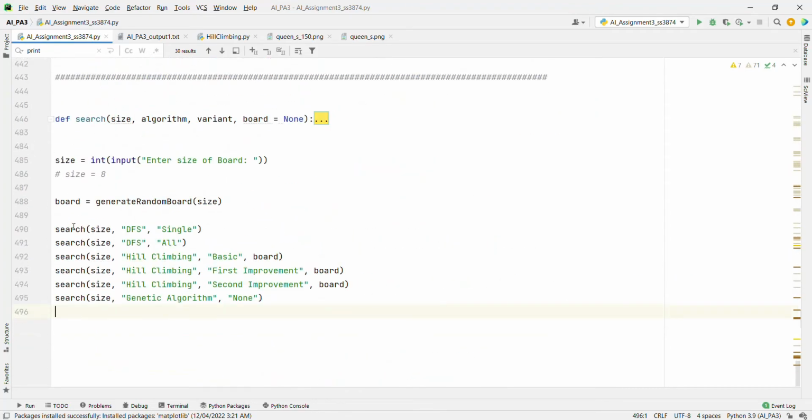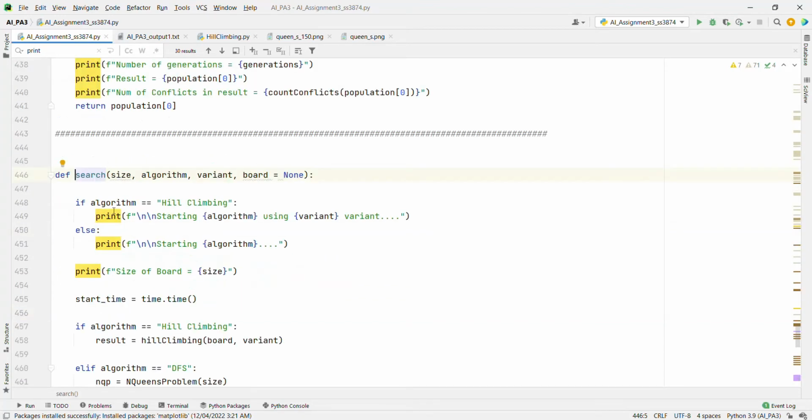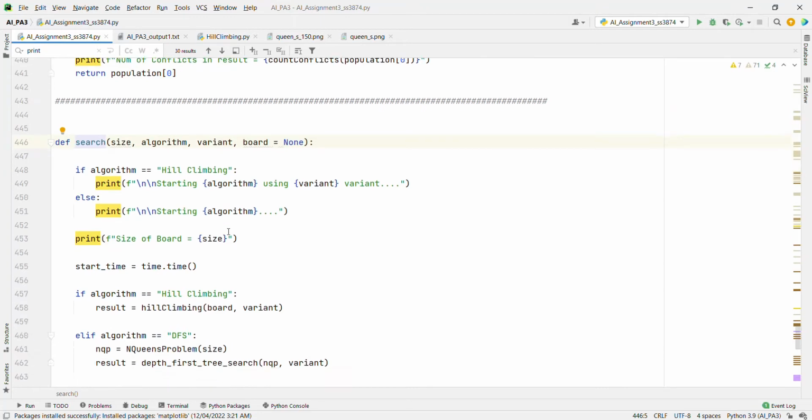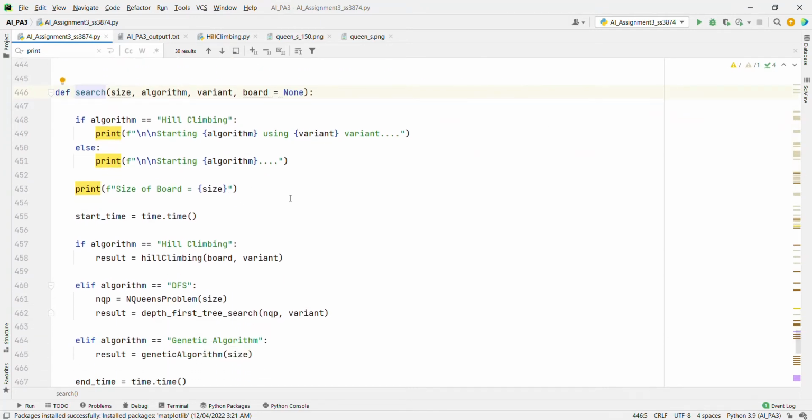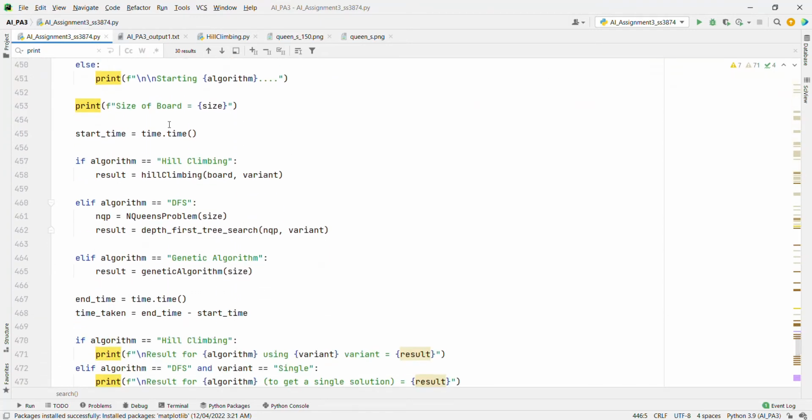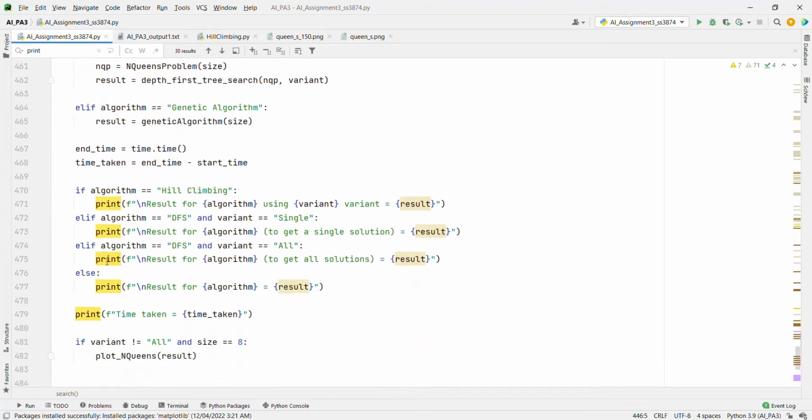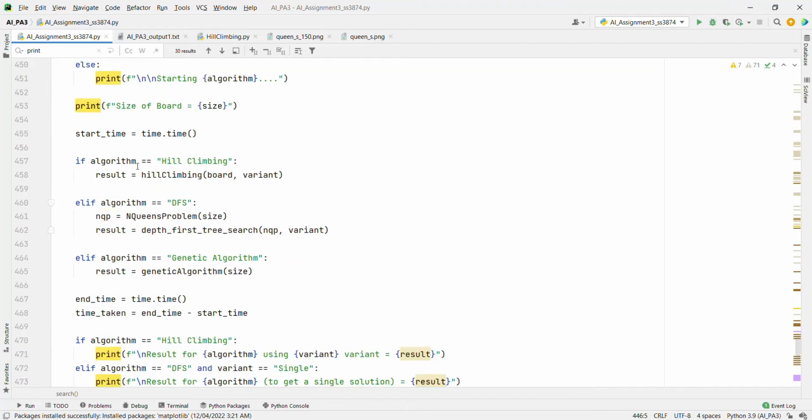So I had a function which will print out the outputs for all of these algorithms in a standard format, which is named search here. So okay, here is search. I'll print out what the algorithm's name is. It will start the time measurement and call the function, and then stop the time measurement and print out the results. So first I was going to see for DFS.